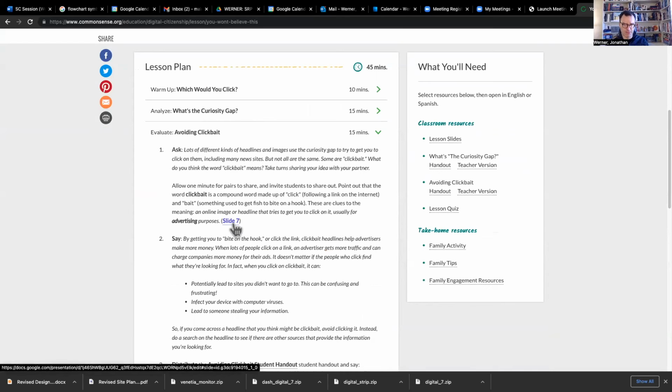So if you've started in the middle of the lesson or you have to break off, these remind me a little bit of the instructions you have to give for standardized testing. I mean, they're that specific and that kind of spelled out for you. As I said, they've done an amazing job at Common Sense Education of giving you an opportunity to enter into this conversation, whether or not you feel really comfortable with it or it's not something you've really addressed before.